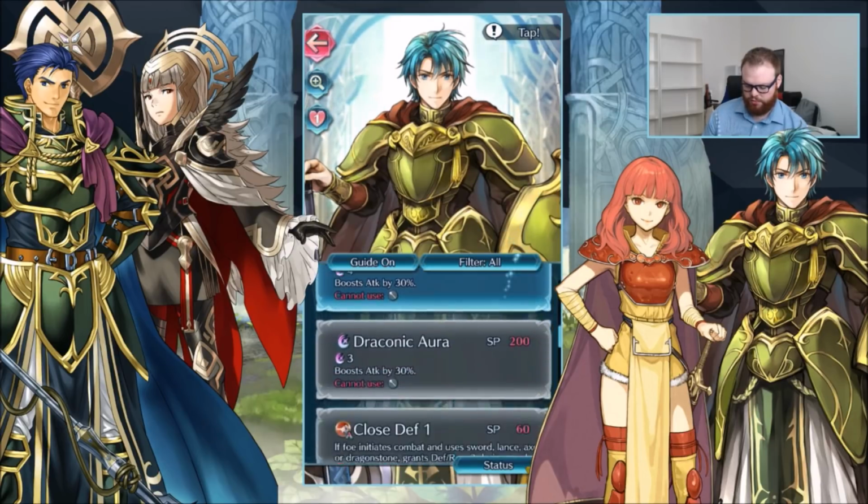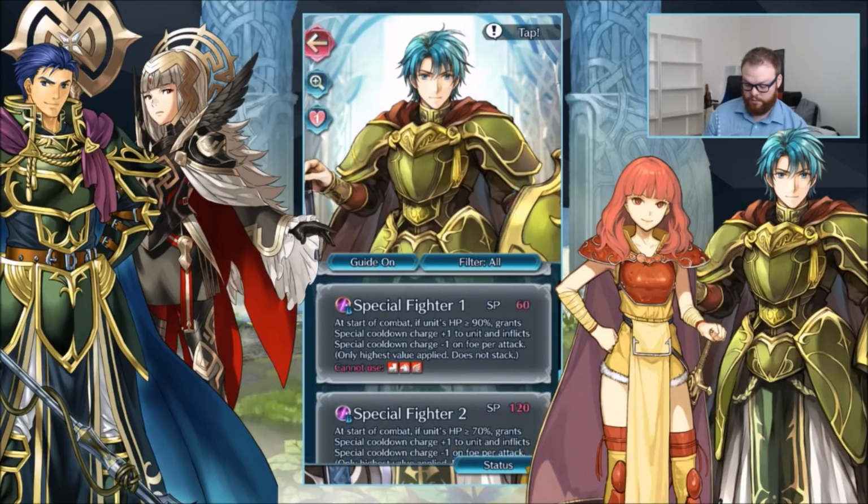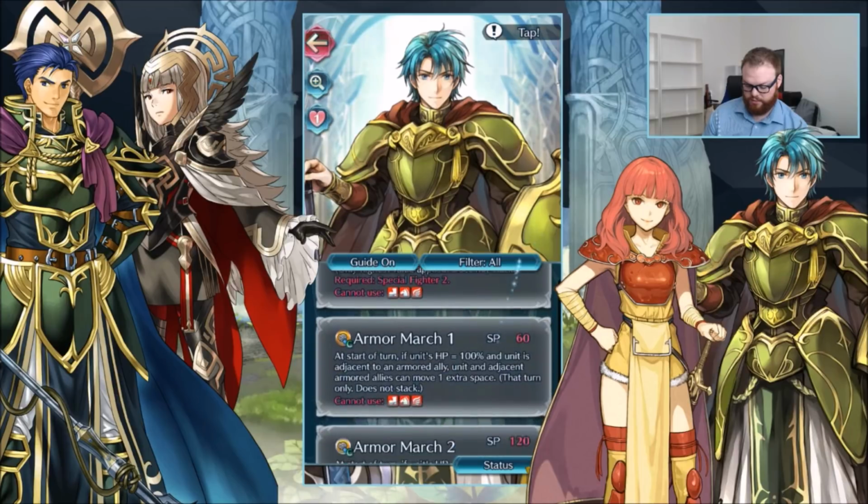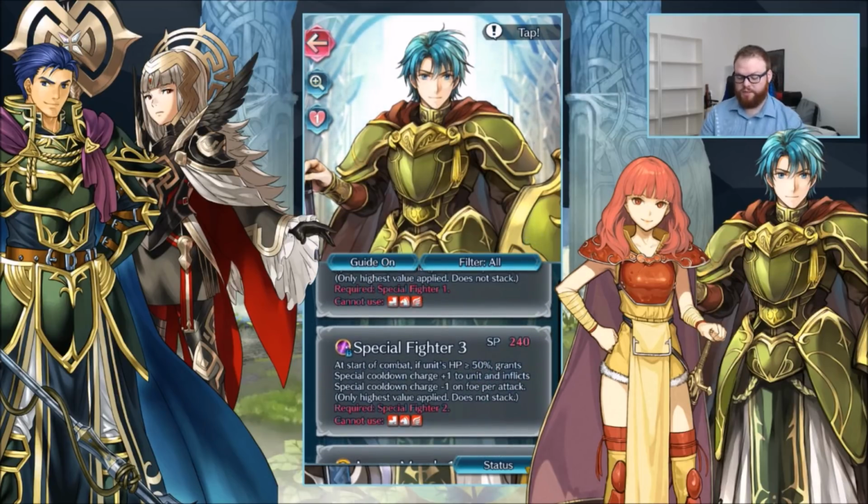We can either merge or... special fighter looks like it's inheritable. And we have, of course, iron armor march again. Special fighter might be interesting to give to somebody. We got a lot of good armor fodder. We got a decent chunk of armor fodder, not gonna lie.